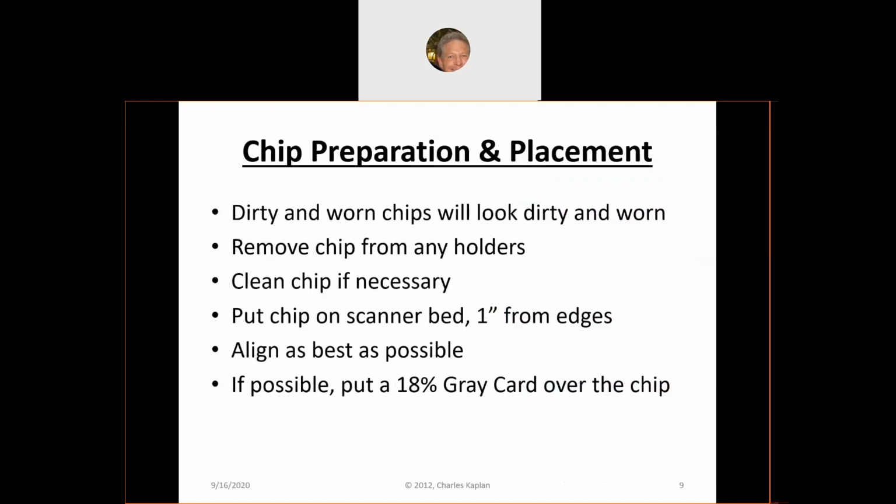How do you prepare the chip for a scan? Just know that if you have a dirty or worn chip, after you do a scan, it's going to look dirty or worn. So you might want to clean it if cleaning will improve the appearance of the chip, but you can't do anything about worn chips. The only time you should really scan worn chips for submission to the chip guide is if we don't have the chip and we don't know if there's a chip in any better condition.